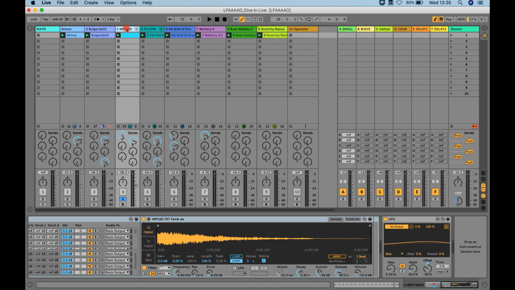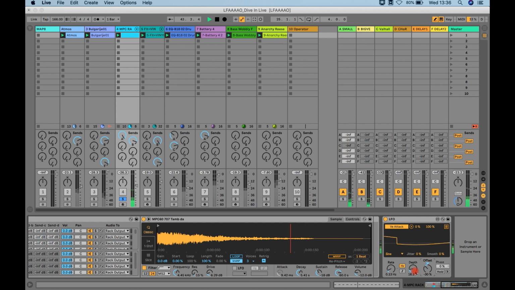Here you have the tambourine, and as you can see, this attack is being controlled by this LFO. So I've mapped it to this attack, and I'm using a sine wave, and it's slowly controlling this attack. With the offset, I can choose where it starts. If I move it all the way up, we don't hear anything anymore. It's just too far. So you have to find a sort of sweet spot.